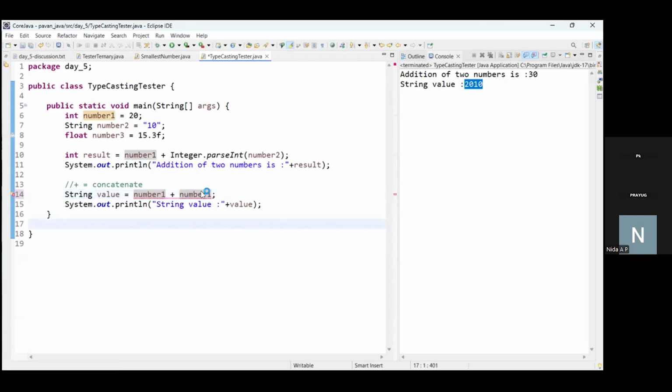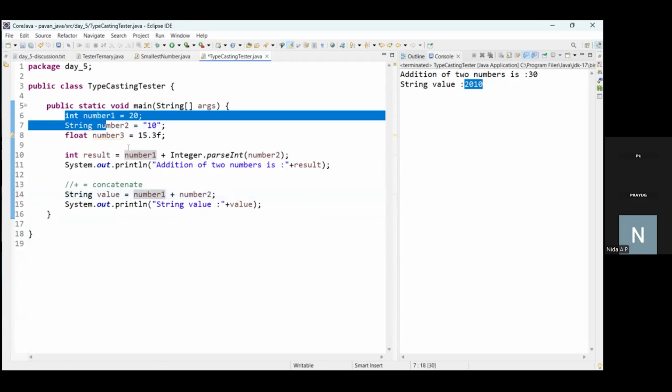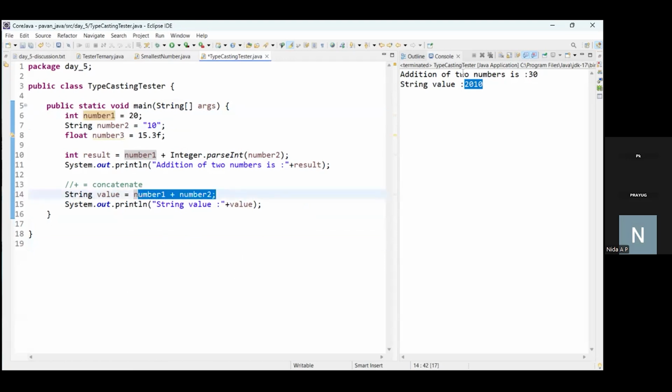But in this scenario, it is not throwing any error. Number two data type is string, number one data type is int. Different data types, which means it should throw an error. That is the logic, right? But here it worked and it says 2030. Sorry, 2010. It concatenated. How and why?